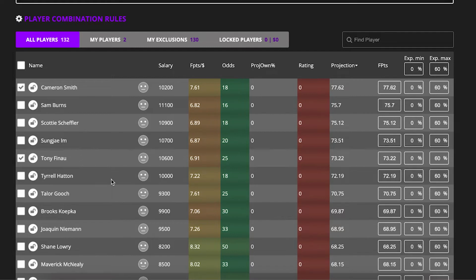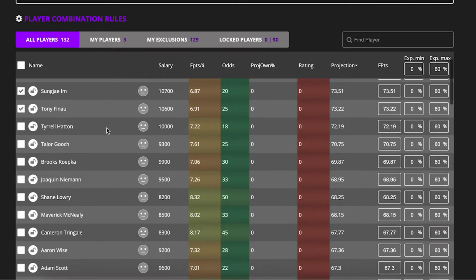So it's kind of tough up here, but I think Smith, Finau, even Hatton is a wild choice, right? If no one's going to play him at 10K, he's somebody to throw in there. And maybe I'll just throw in Sungjae. I don't know if I'll get crazy on any of them, but we'll see how the lineups shake out.